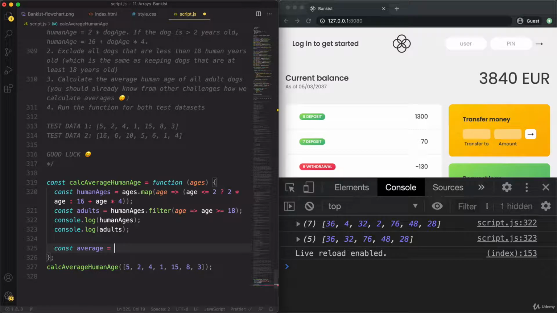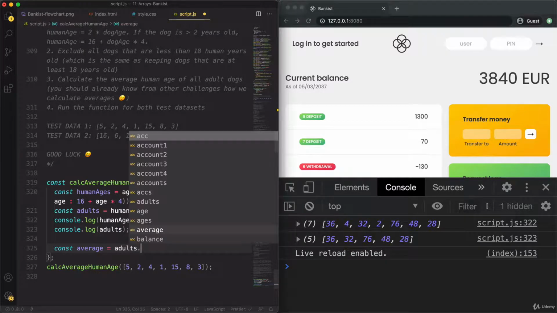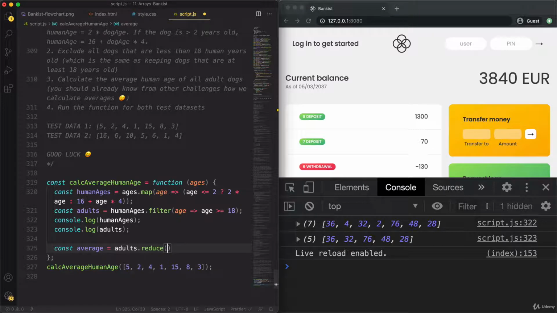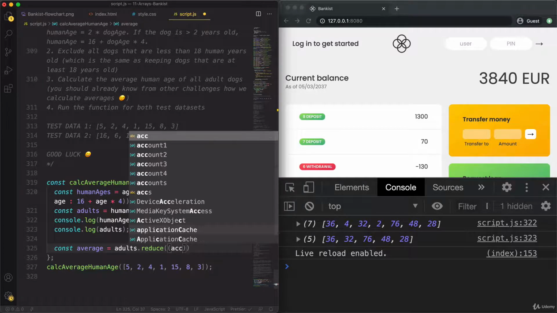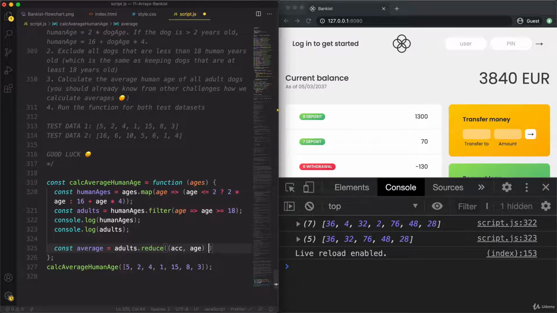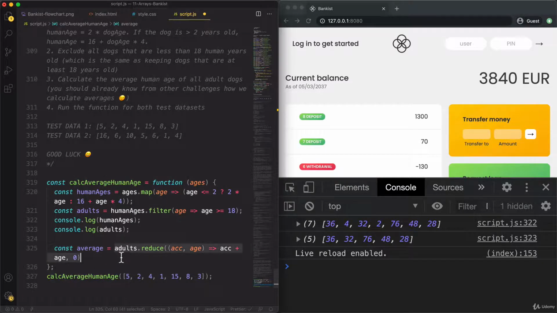So that's going to be adults.reduce, then the accumulator and the current age, and we want to return the accumulator plus the age, and the start is going to be at 0. So this here will return the sum, so all of these ages here added together.